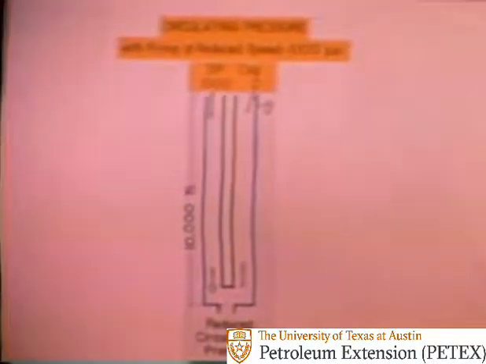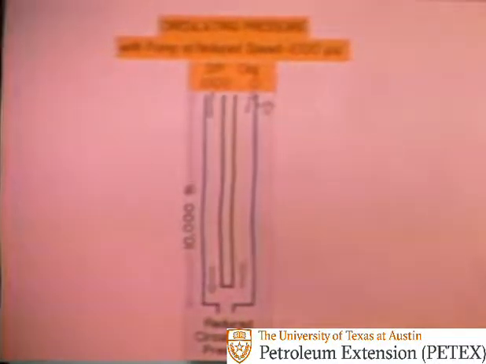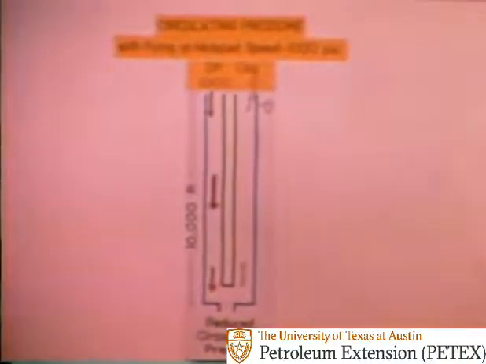Now let's see what happens to the pressures during a test and how the data obtained can be used. First, let's consider the drill pipe and annulus as a U-tube, the drill pipe being the narrow leg and the annulus the wider passageway returning to the surface.